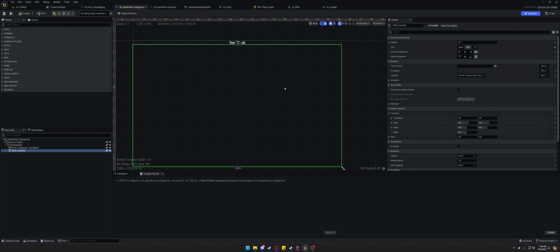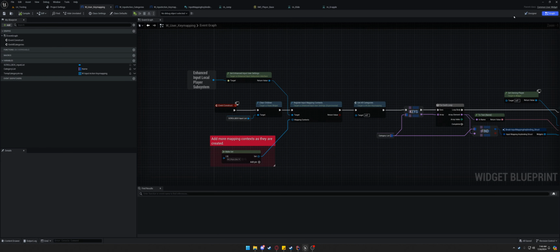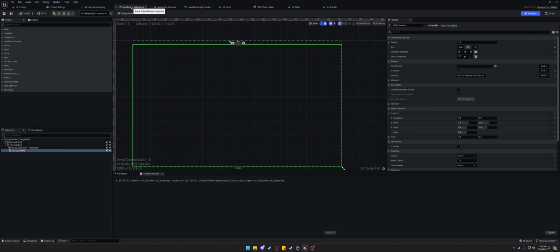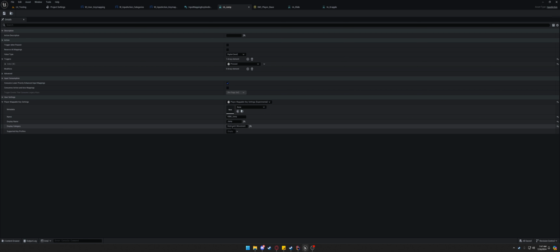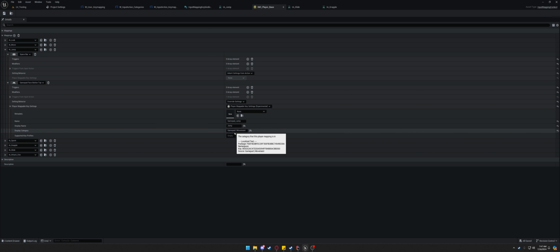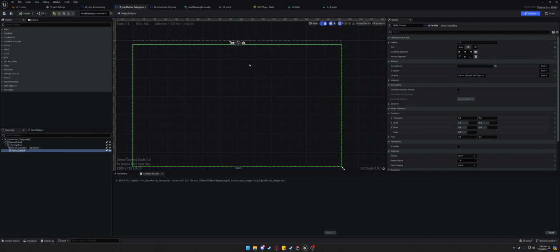Okay. So we created this. Now we go one step forward, one step up, which is another widget. I'm going to call it widget input action categories. So each category of inputs. As you can see, I have a category keyboard movement. And then I have another category called gamepad movement. So all these, we need to put them together. So all the gamepad movements are going to stay together. All the keyboard movements are going to stay together. So that's why we need to create this widget.